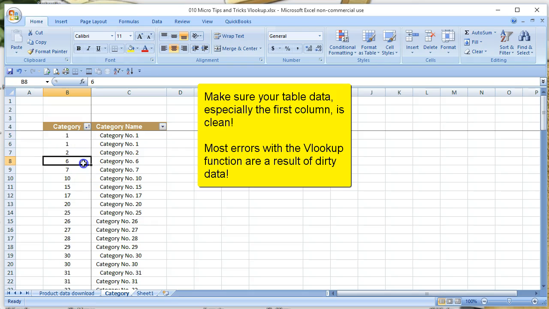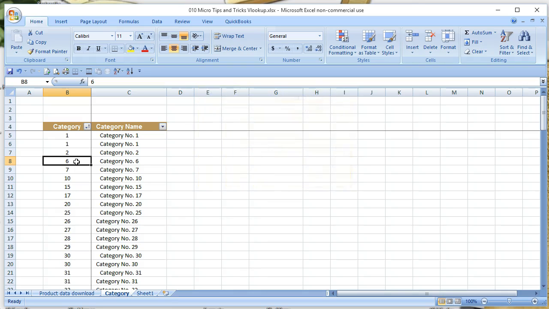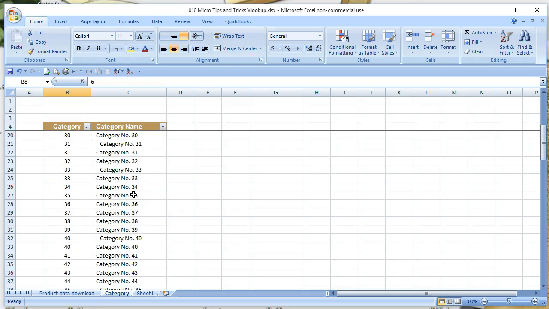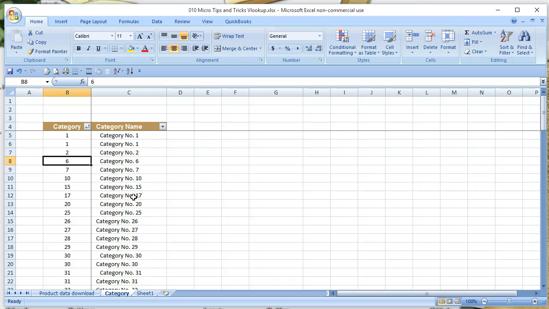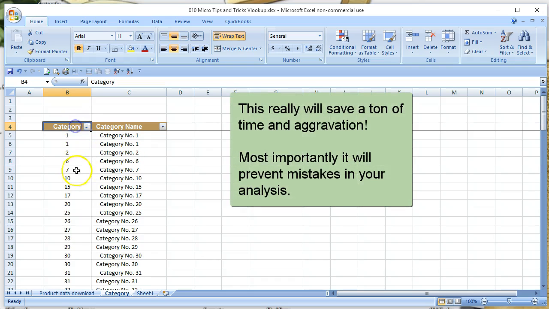Sometimes you can have something that looks like a value, so this could look like a 6, but it actually is coming in as text. So that needs to be cleaned up. By sorting things, I'm able to take a quick look through and make sure that the data I'm looking up is in good order.